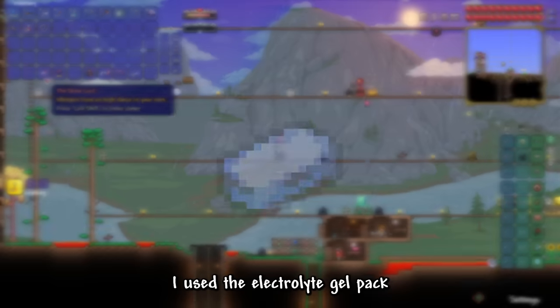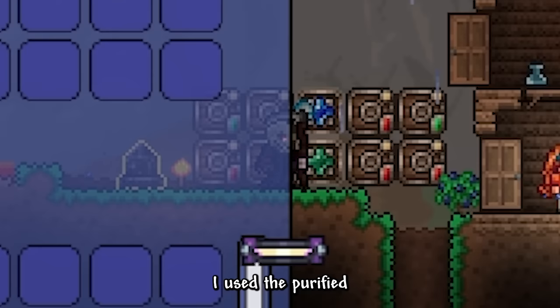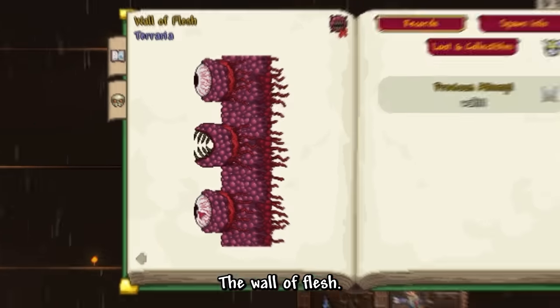GGs. I used the Electrolyte Gel Pack that dropped from the Slime God, which increases adrenaline mode damage by 15% and damage reduction by 5%. I used the Purified Gel I got from the Slime God to make Statigel armor. Now it's time to prepare for the last boss of pre-Hardmode, the Wall of Flesh.